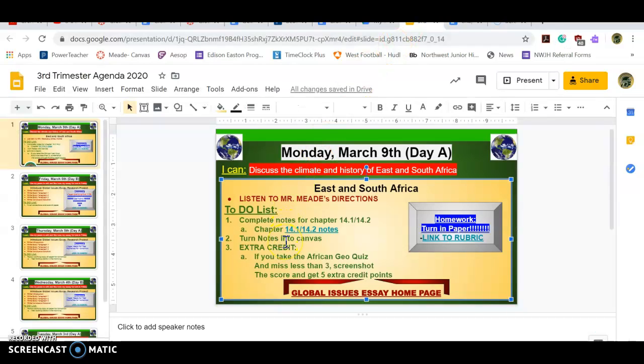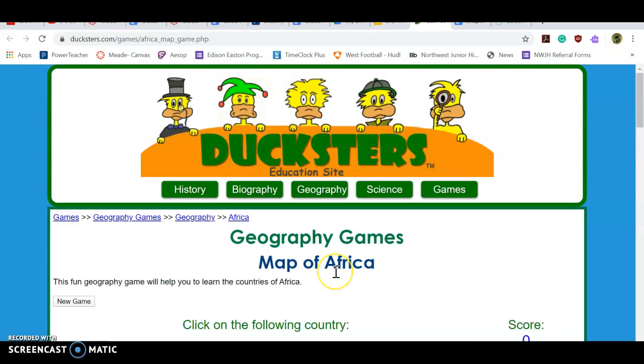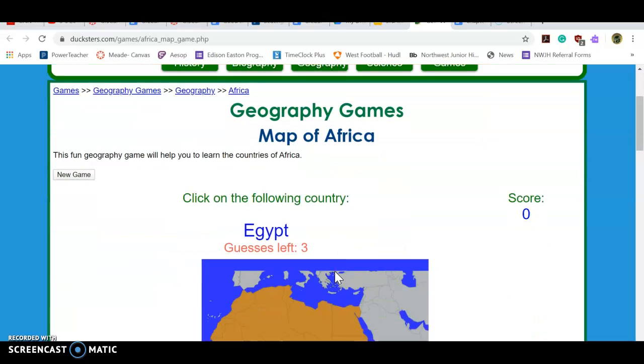Now, in the extra credit section, you want to take this African Geo quiz. For extra credit, if you miss 3 or fewer countries on this quiz, screenshot it and submit it to Canvas, and you'll get 5 extra credit points. When you click on this Geo quiz, it's going to take you to the Ducksters education site, which is a very educational site for us.